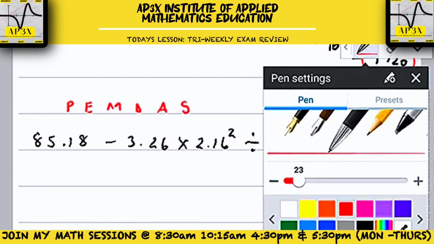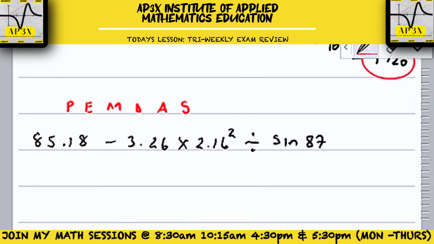And what you want to do when you take this more strategic approach is giving yourself a chance to know exactly what you should do first. Now you're going to ask yourself, are there any parentheses in the question? Are there any brackets? Are there any operations that I need to do that are in a bracket? If there isn't any operation that has a bracket here, then we can simply cross off P. Then we're going to move to E. Are there any exponents that I need to simplify? It so happens here that there's one exponent.